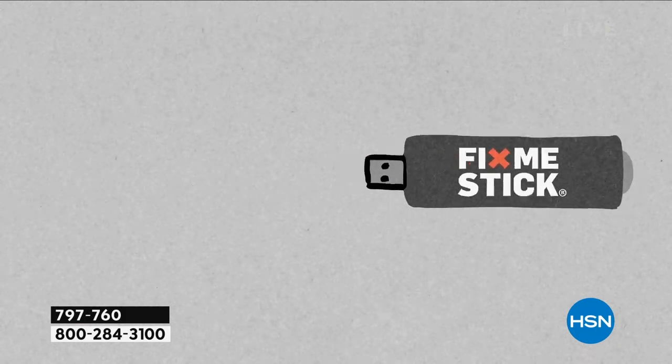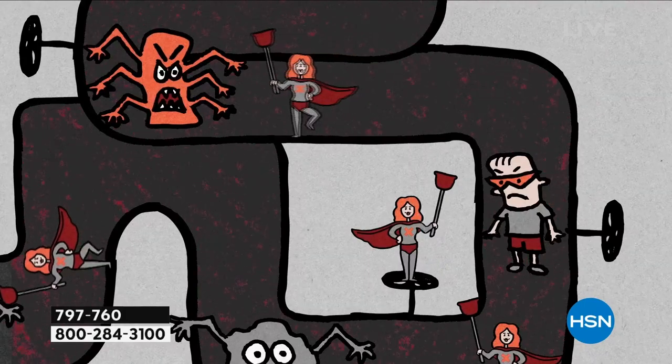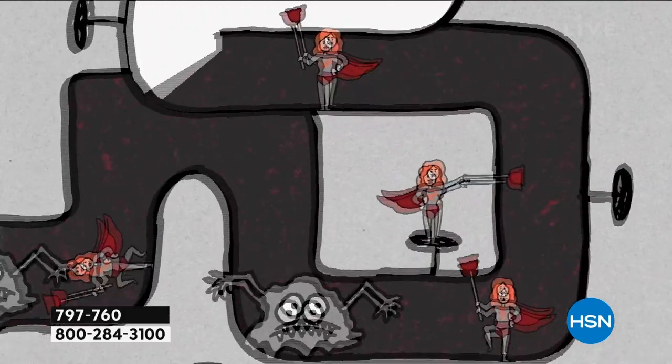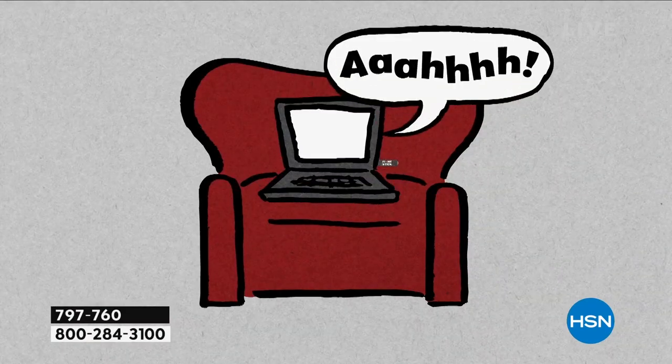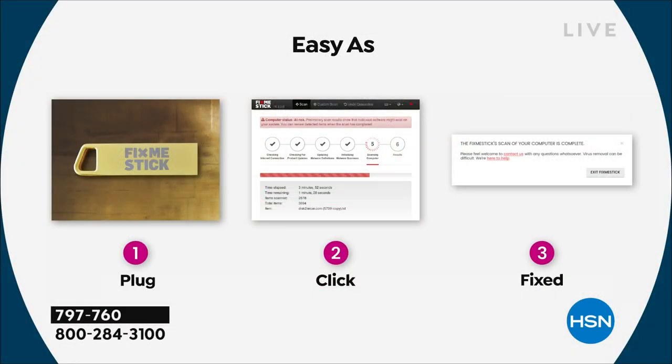Or you buy Fix Me Stick today, you run it once a week, and it starts to clean out that system. It cleans out all the files, all the music files, the documents, the pictures, everything that's on there. And again, you don't have to be a technician. It's three steps. Step one, plug it into your computer. Step two, double click, run Fix Me Stick. Step three, you come back and that system is fixed.